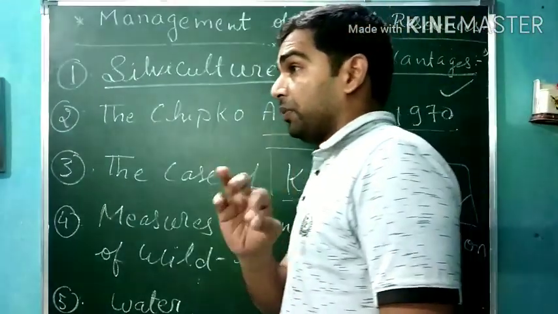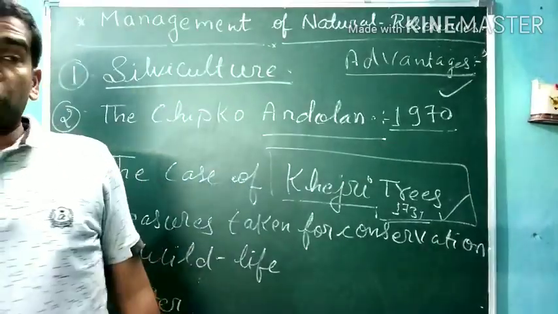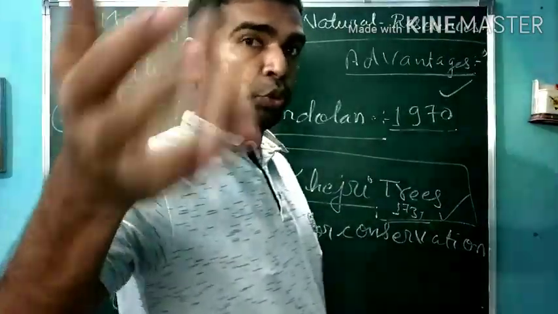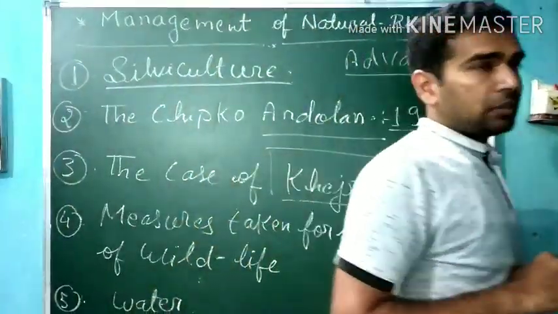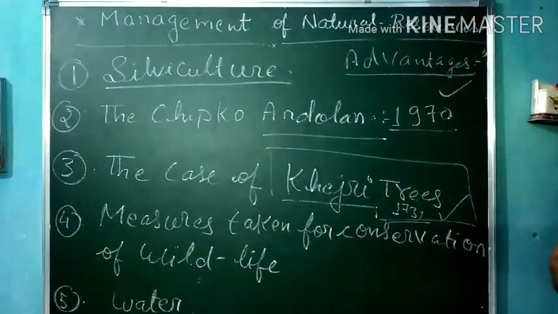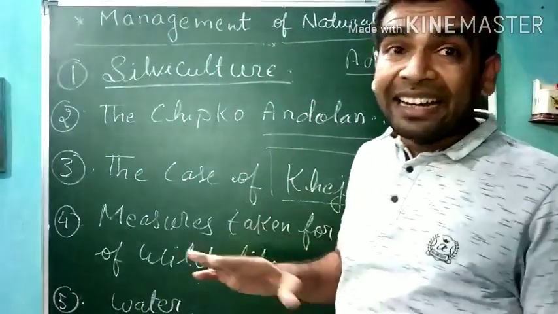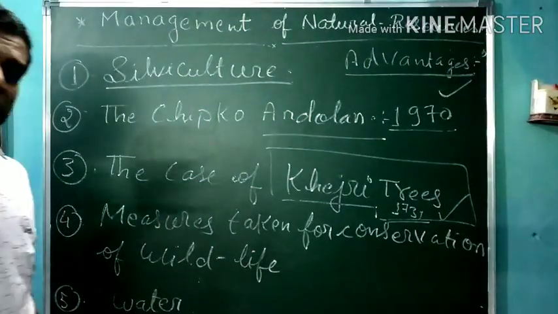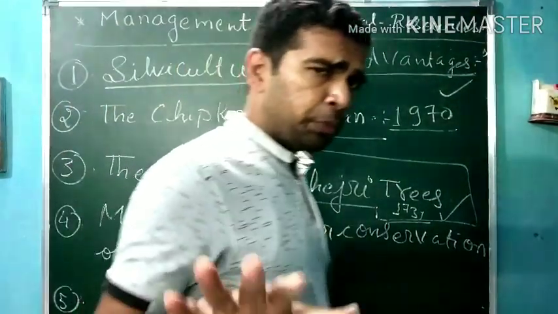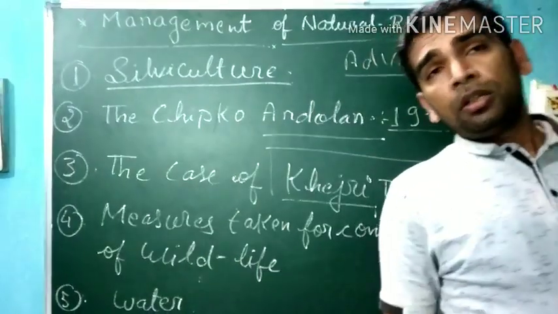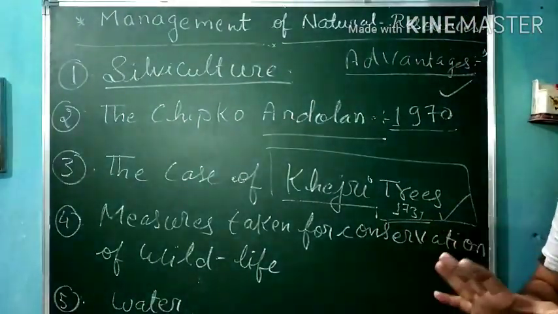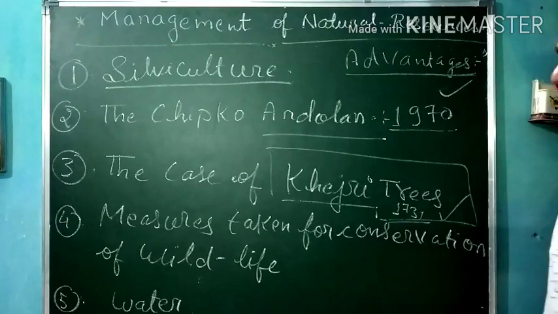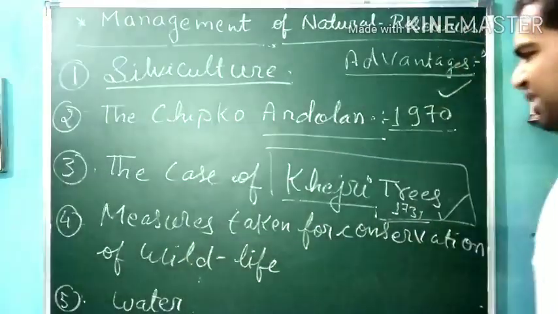Third, which is very, very important, the establishment of sanctuaries and museums should be there on a large scale, and we have to do a survey of the endangered species which are getting extinct, and we have to conserve them for a long time. Complete law should be made, and the law should not be made only on record. It has to be followed strictly by the people and by the government. These are the measures for wildlife.